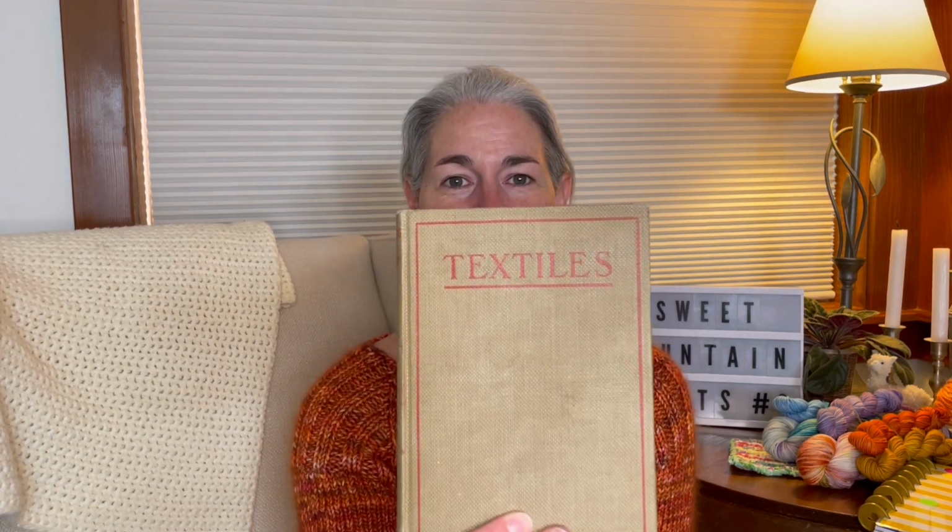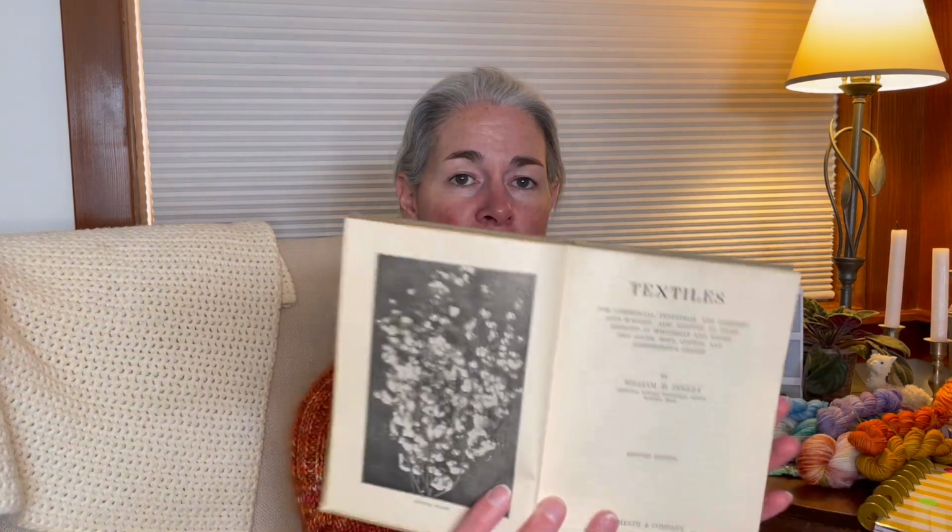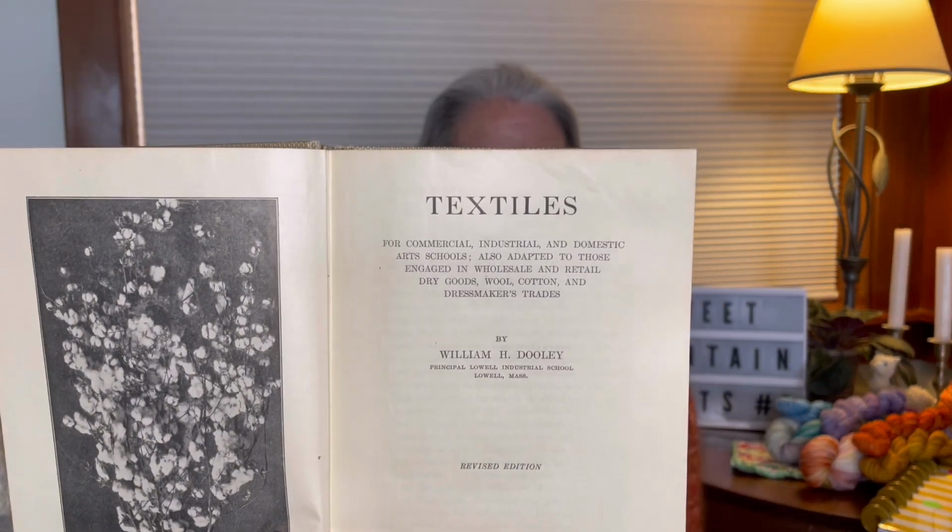First of all, I had the opportunity to pick up this great little book called Textiles. It is actually like a textbook from the Principal Lowell Industrial School of Lowell, Massachusetts. So this is a beautiful little book that was originally written, copyright is 1910, and this edition is a copyright of 1912. And I love looking at these old books.